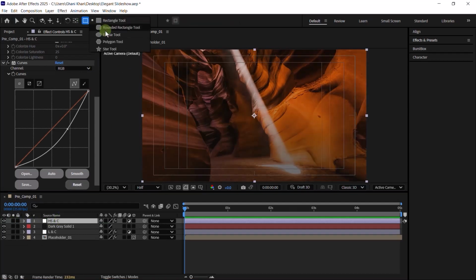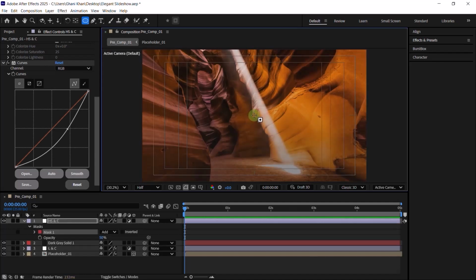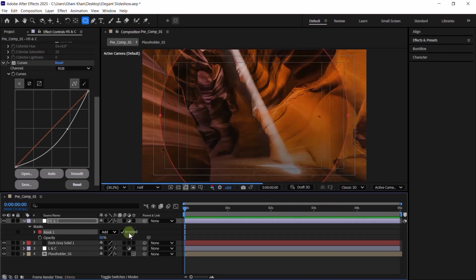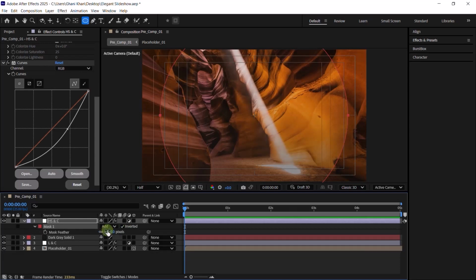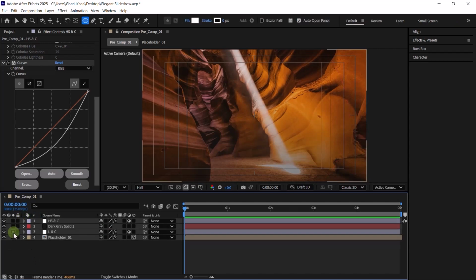Press the rectangle tool and select the ellipse, and now let's create another rectangle right over here something like this. Press M on the keyboard as it is. Now invert the mask, press F on the keyboard to open feather and make it 1000%. That's great.